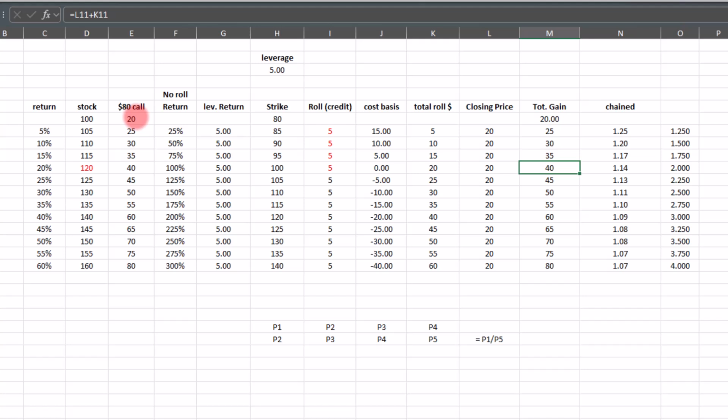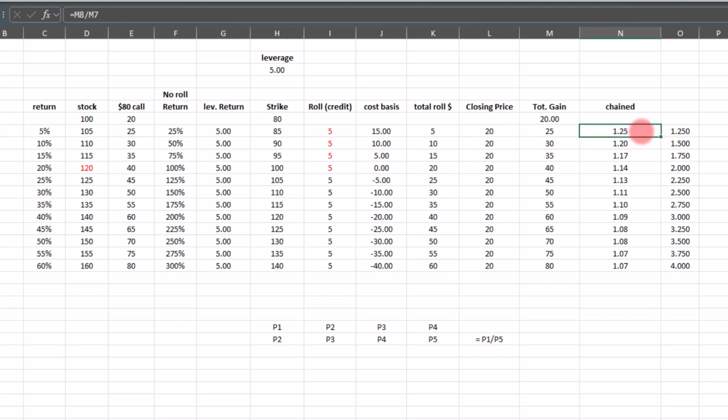That's 100%. But notice that that's exactly the amount we would have had we not rolled. See, if we just held the call here at 20 down to 40, we're up 100%. So those numbers should match. Again, assuming that we're trading at parity. And we can see that they do when we use this calculation. Now there's another way that we can show that this would have to be true by looking at what's called a chained return. So let's say that I owned the call at 20 and then sold it at 25.